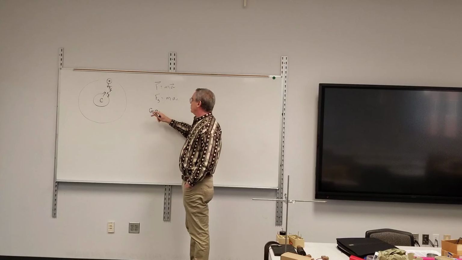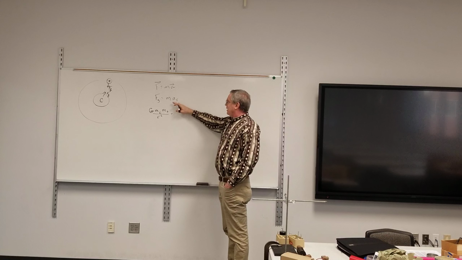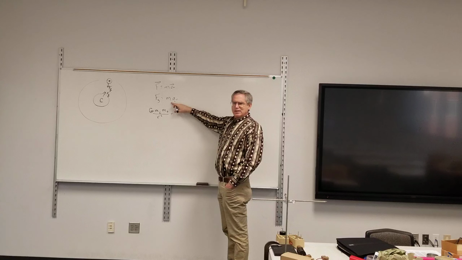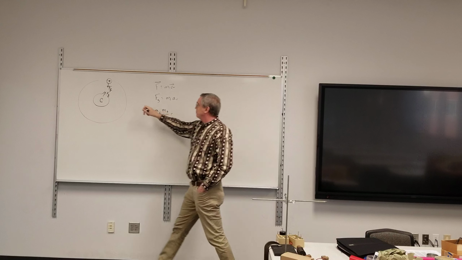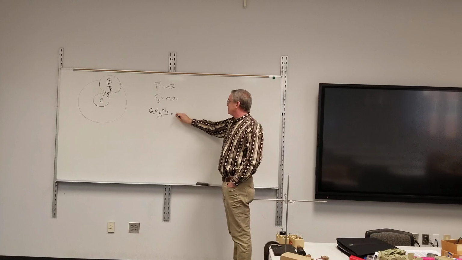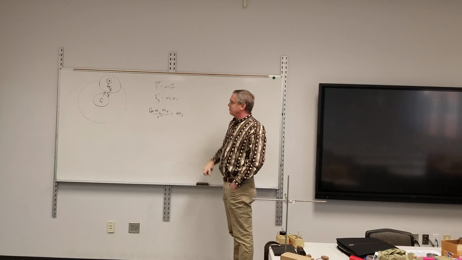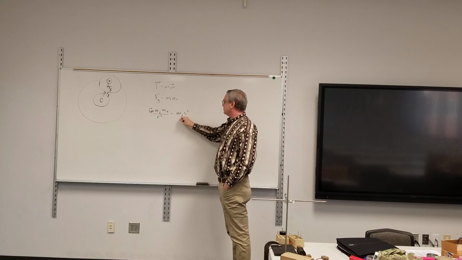We're dealing with specifically those two objects, so G m_c m_s over r squared is equal to, which m is this? Mass? Oh, it is mass, but which mass? Is this the satellite? Yes, because we're doing the equations of motion for the satellite. So that's the mass of the satellite times the formula for centripetal acceleration, v squared over r.